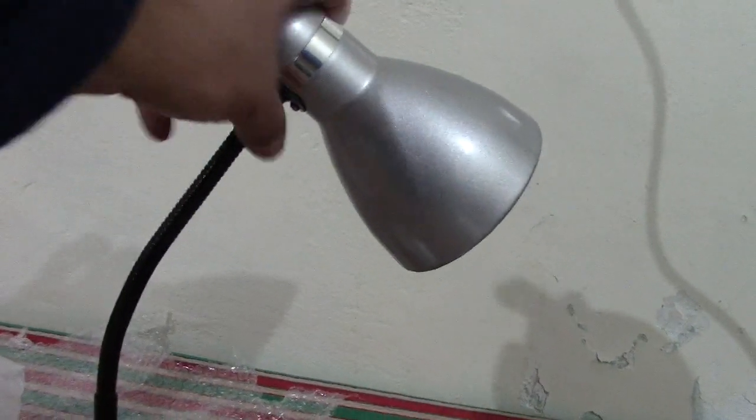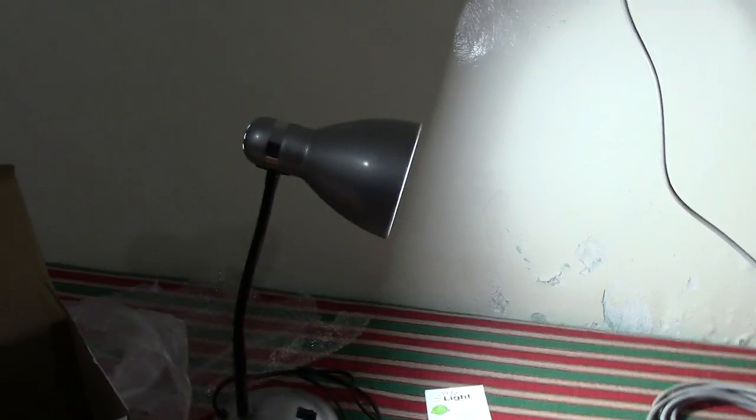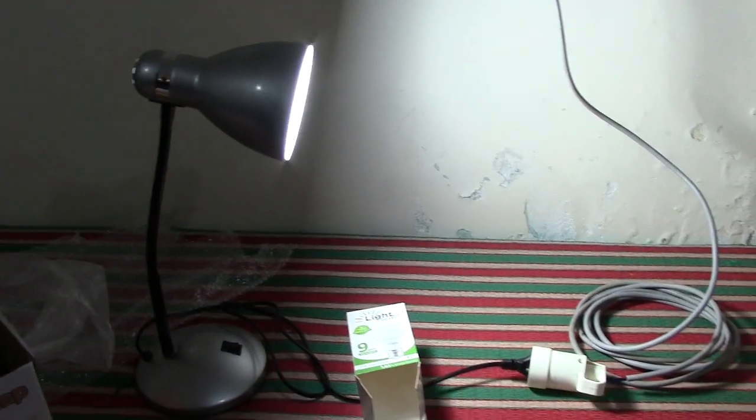You can move it here. You can move it that you want. What you want and what you like. It works for desktop, computer, and for camera, background camera, light.